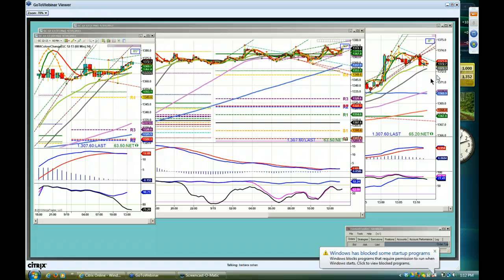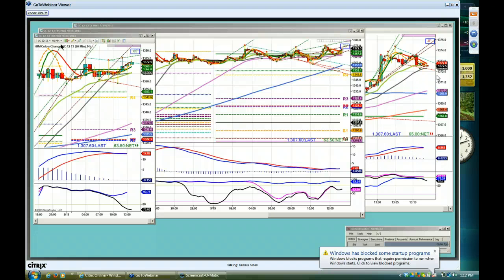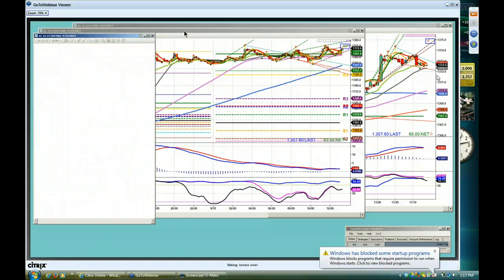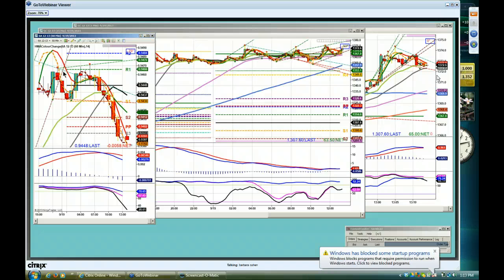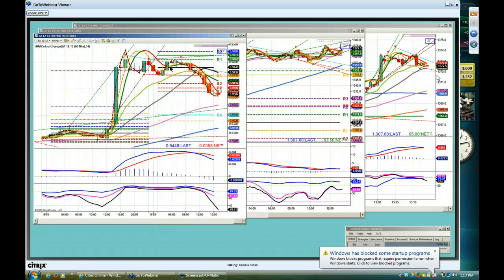How does it relate to 6E, 6A, and TF? Well, remember, with all these strategies, it doesn't matter which market you're looking at. The rules are the same. I'll change this to a 6A so you can look at it. And now you can see on the 60-minute that we had the same pattern there. They're already ahead of the curve. They already completed the gap.